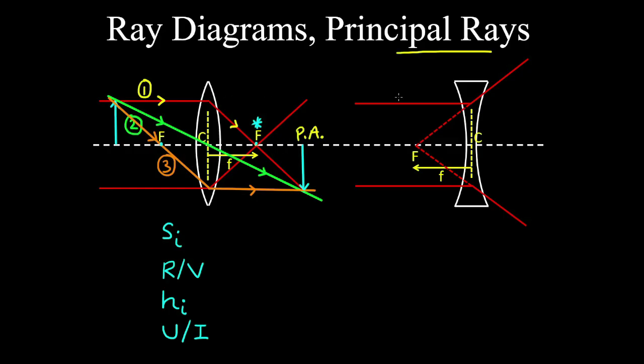And you can also use these principal rays for a concave lens. So if we had an image like this, then this principal ray is going to get refracted, so it diverges. But if we extend it, it passes through the virtual focus. And the incident ray through the optical center doesn't get refracted. So the intersection of these two rays emanating from this point tells us where the image is.